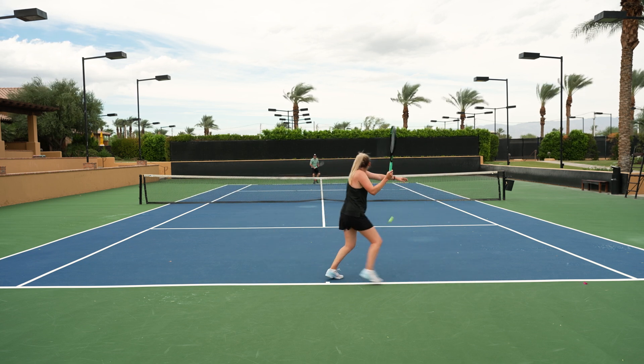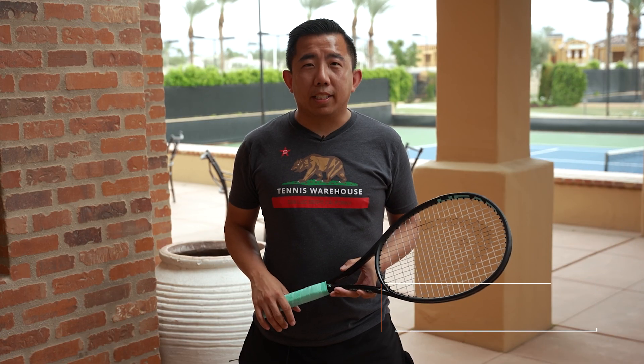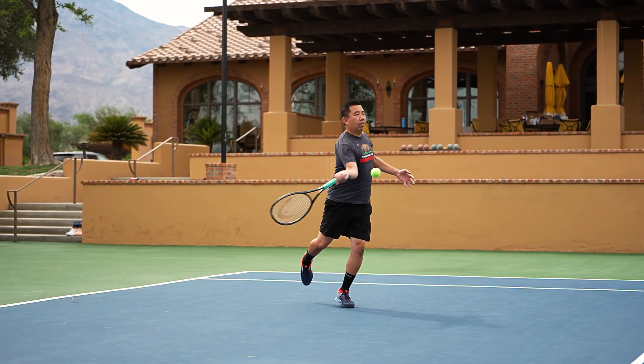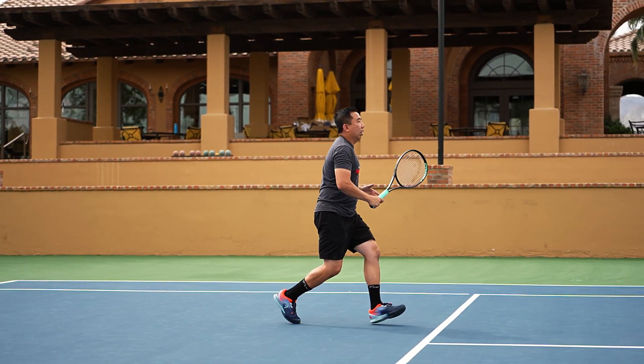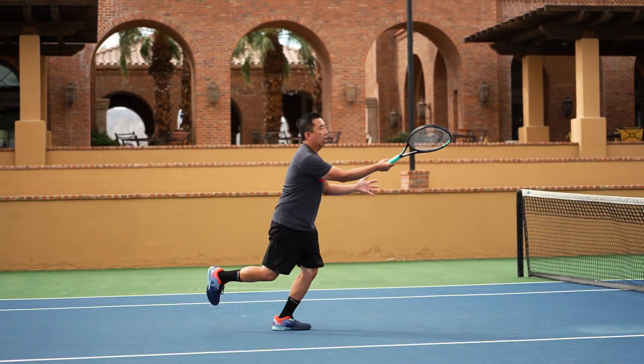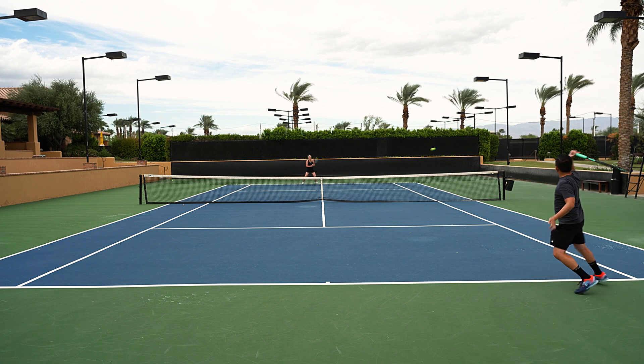Overall this is a really fun racket to rally with. Without knowing the specs, I picked it up and took it on court and I felt immediately comfortable with it. It's such an easy racket to swing. Like Chris and Brittany mentioned, it is a really easy racket to also get spin and pace with. I also found I was getting nice neck clearance with this racket, and because of that I was getting nice depth with my shots.